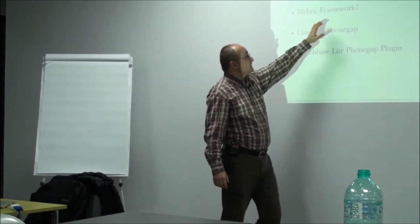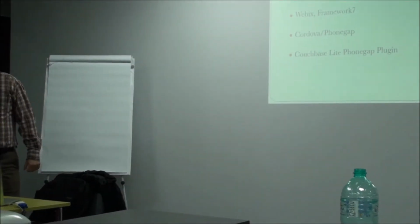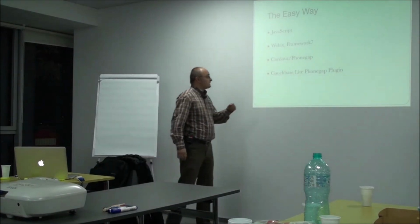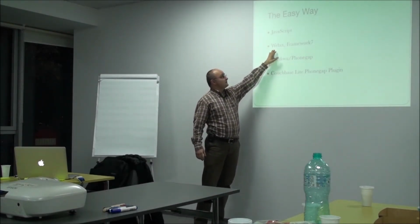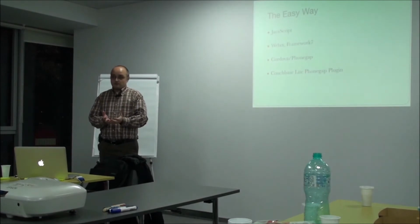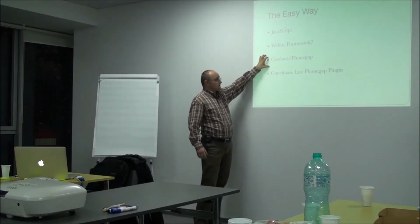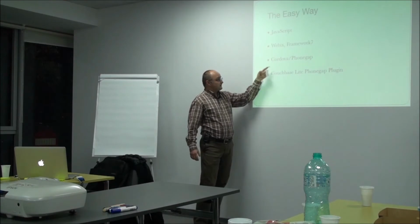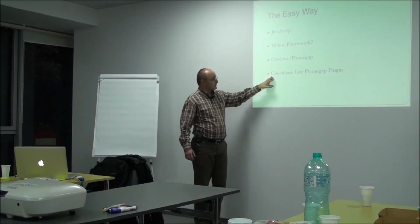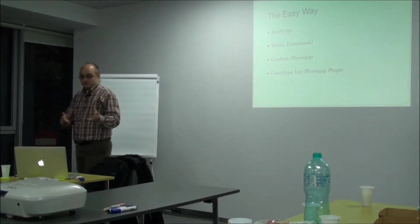And recently I discovered another framework. It's called Framework7. Lack of inspiration, but it's very well coded. And this is for mobile, so it's almost a natural look and feel for mobiles. Then for mobiles, in order to have better control, because if you are using the web view with Webix, you are limited to the web view specifications, and this changes a lot from one version to another. So Cordova is much more stable, with either Cordova or Phonegap, and in here there is another CouchDB compatible database for mobiles. It's called Couchbase Lite, and it has a plugin for Phonegap. So that's what you're gonna see, more or less.